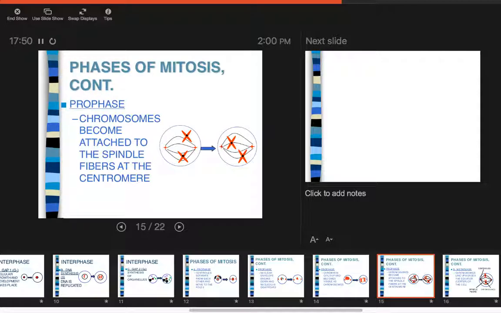And again, you might be like, what the heck is all this even about? It's about getting the right amount of DNA into the 2 new cells that we're trying to create. That's why we go through all these stages. To get the DNA, which remember is the chromosomes, to get the right amount of DNA and the right copy of DNA into the 2 new cells.